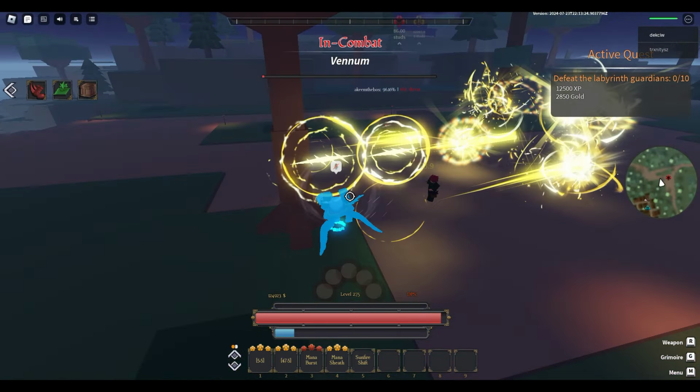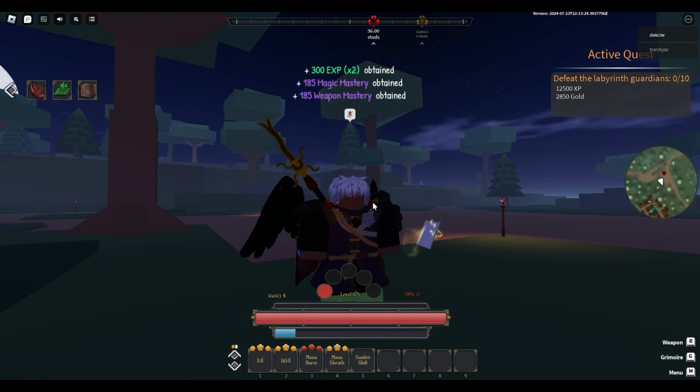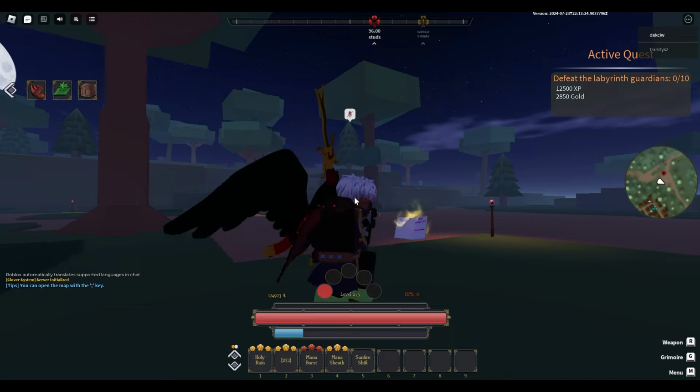I suggest, honestly, for this magic, I don't know why my frames just dropped right there. For this magic, you're gonna only want to use the Holy Rain for farming, which is good enough, but you see how much damage it does on its own. The final move, well, there's gonna be more moves in the future, but the final move drains so much. But let's get straight into the Lunarian showcase.